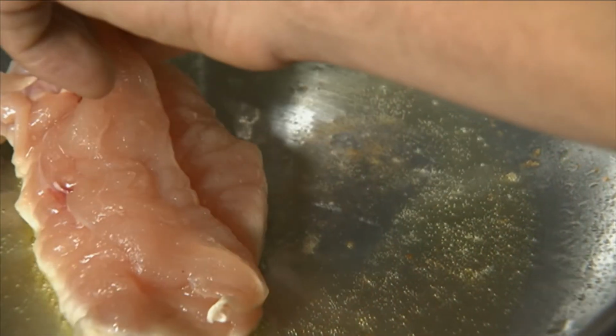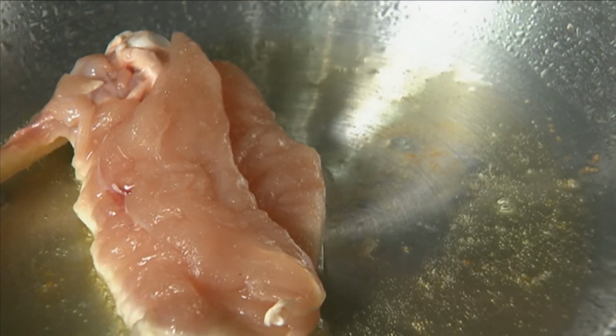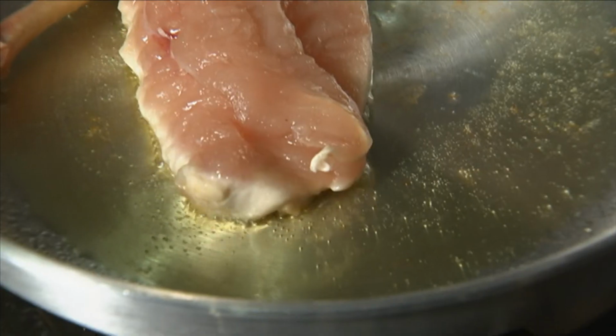We always make fun of, well, it tastes like chicken, but until you've tasted a real chicken, you really don't get it, do you? You don't. That's a big understatement.